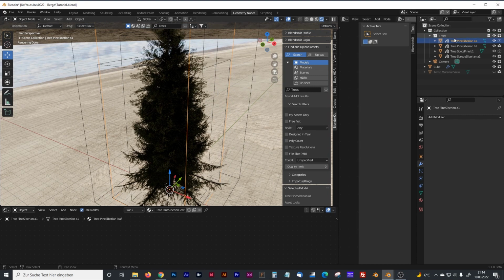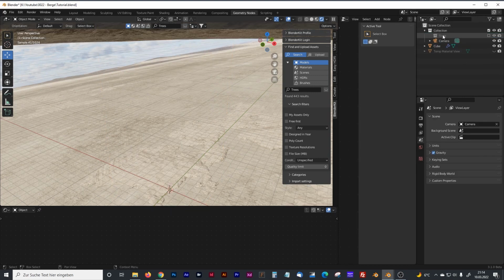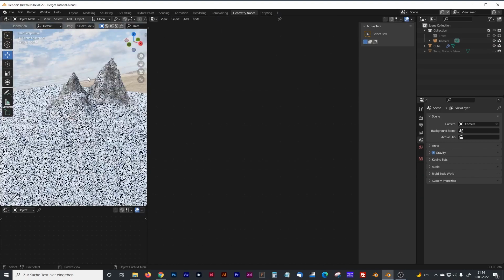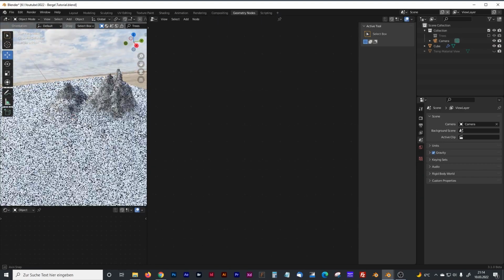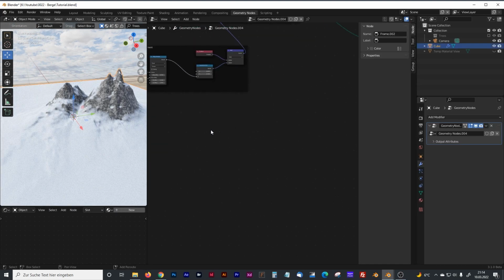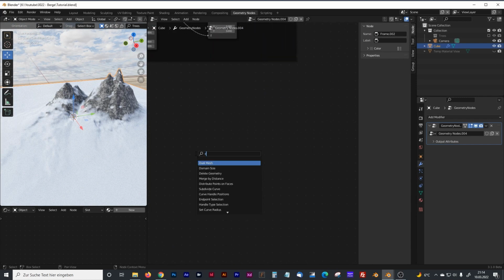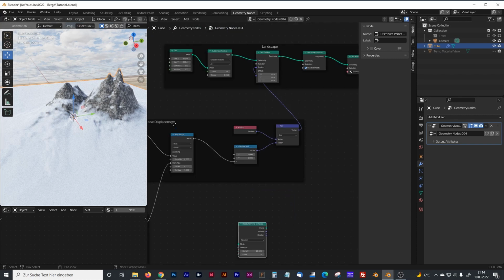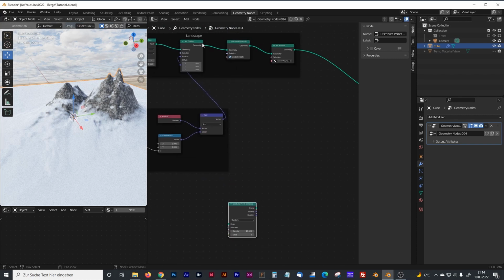Now let's deactivate that collection here. And now how do we get the trees into our scene? So we will need a distribute points on faces node, and we will connect that with the Z position output of our landscape.